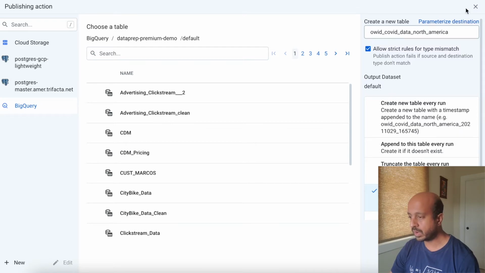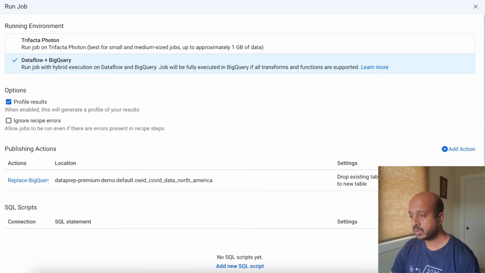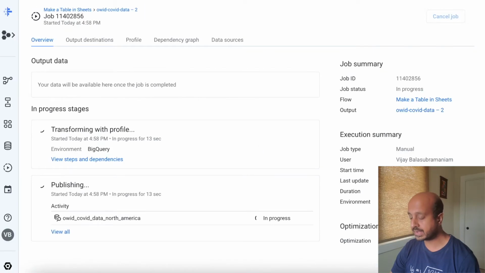And we will drop and recreate the table in BigQuery each time. You can now see that this is all set to execute in BigQuery as the execution engine. Once I click run job, it will go ahead and execute this job.